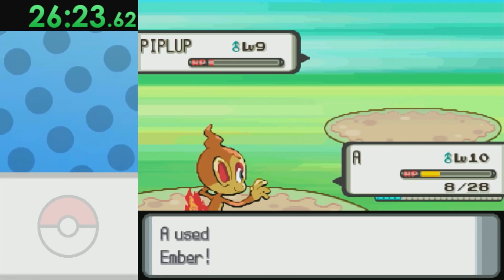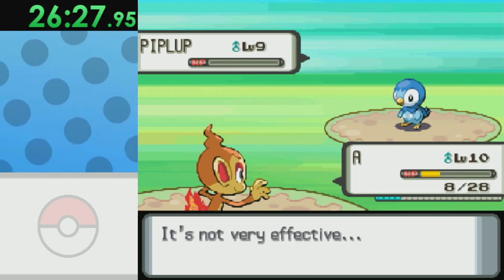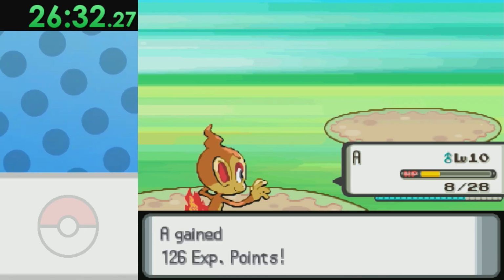If you're curious, speedrunning this game, you'd beat Roark around 24 minutes, and let's just say since I didn't do that Chimchar trick, we're nowhere near that. Granted, I'm not playing with battle animations off, but still.